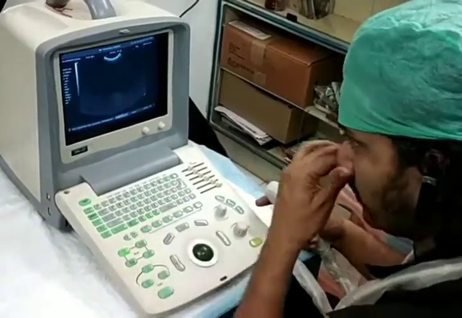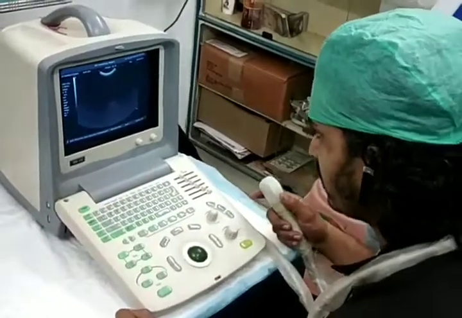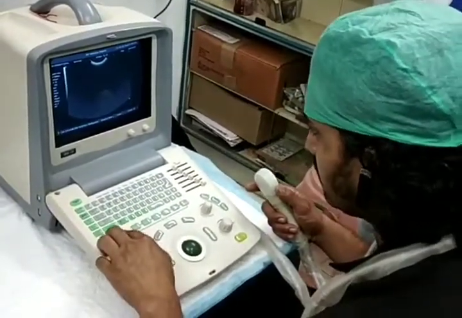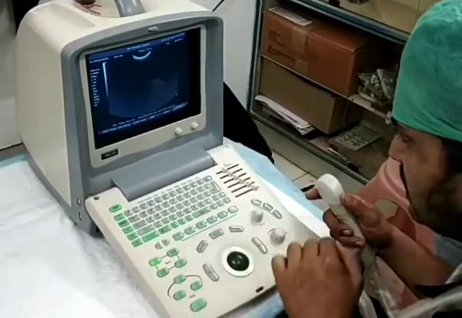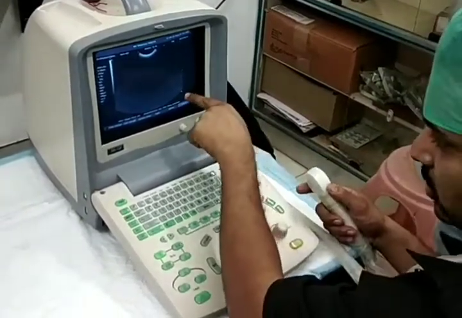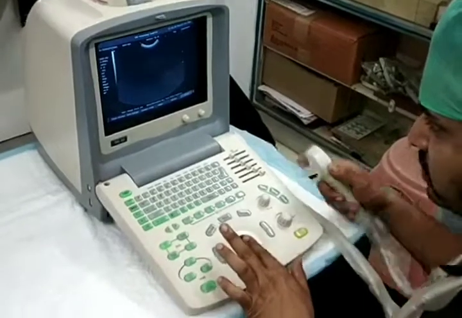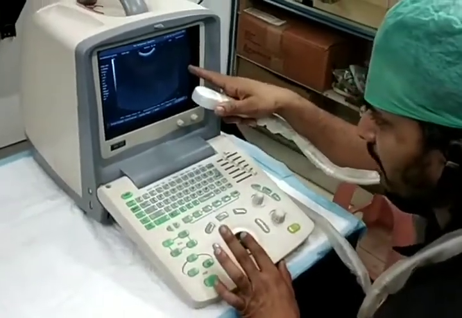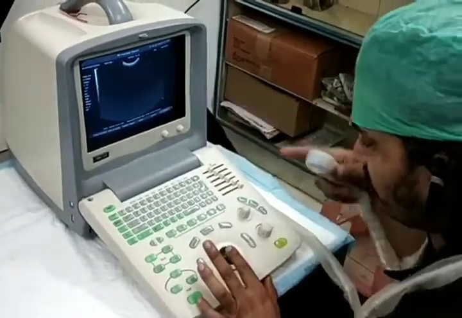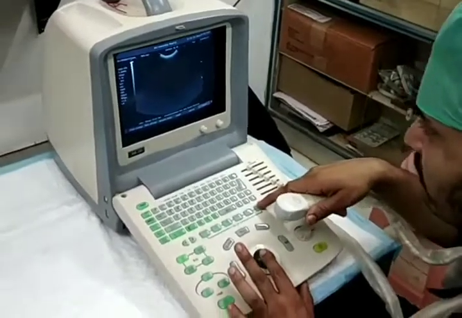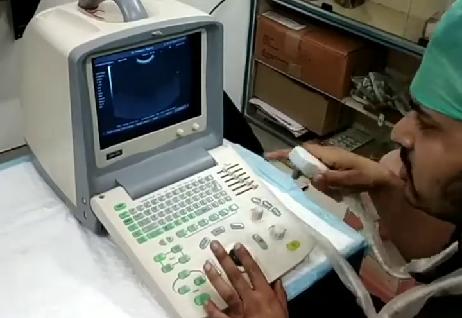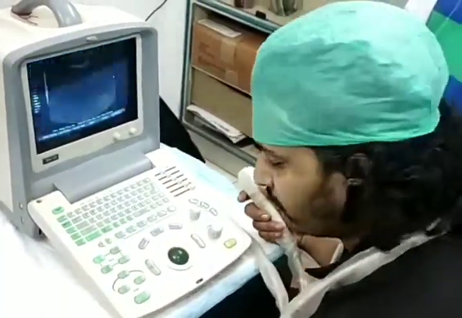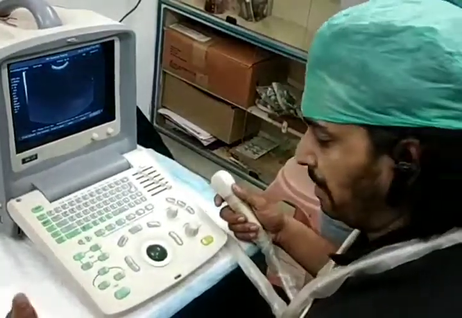So now I have switched off the harmonic frequency. Then the focus button. The focus button over here is on F6. Now this is the button over here, and with the mouse it moves. Can you see this arrow moving up and down depending upon the area of interest? We can focus it, but the focus, we have double focus, we have 3 focus indicators, we also have 4, but it's not needed. But it's good to know the power of your machine, the minimum and maximum.